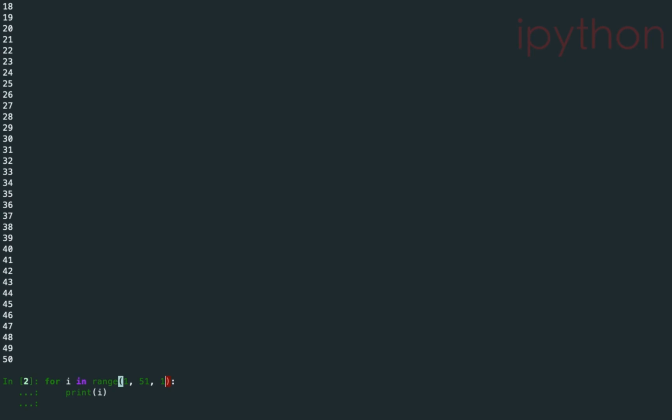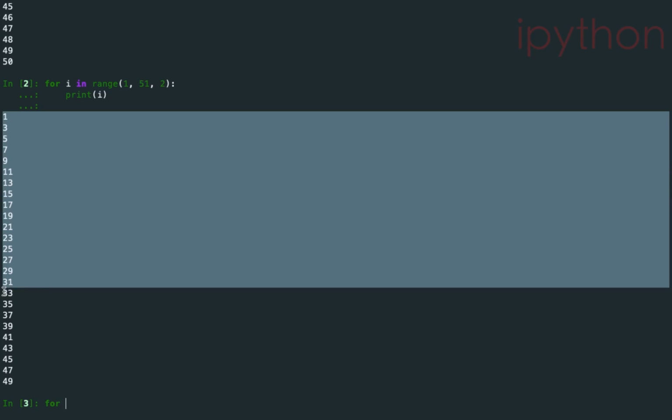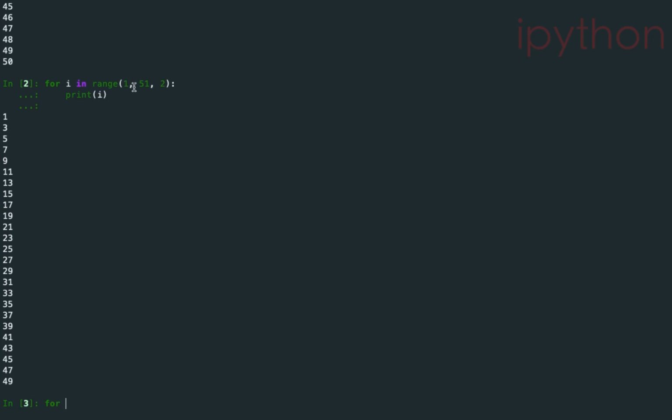So if you want it to increment i by 2 each time, you would just say that. And then look at that. It starts at 1, and then increments by 2, and then again, and then again, and then again, until it gets to 49. If you want to print out all the odd numbers between one number and the other, you would just use the step value.